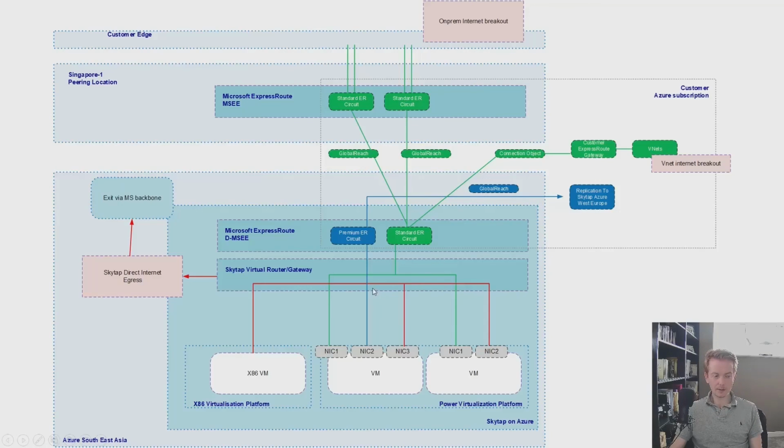And the third pattern is to be aware that Skytap do offer a local internet breakout service. So they can effectively pipe in a customer specific internet route. For example, the red lines here could be internet facing NICs, and they can be stitched through to a Skytap managed internet breakout, which again has certain throughput limits associated with it. I think the last time we discussed this with Skytap, the throughput limit was in the region of 700 megabits per second. But if that meets the customer requirements, that is certainly a pattern that's available.